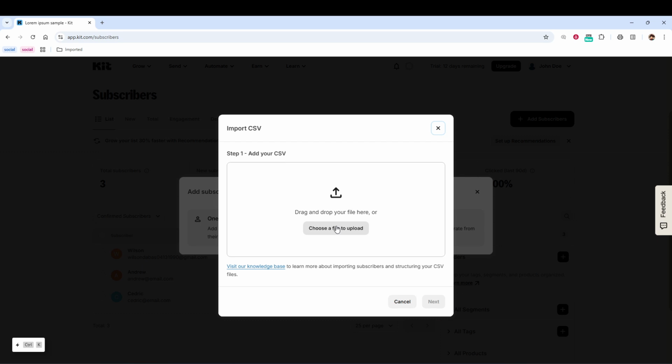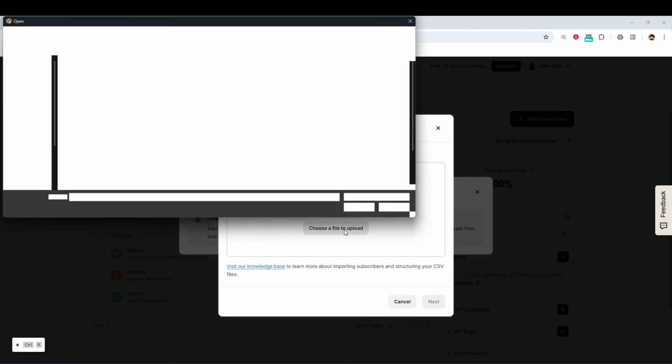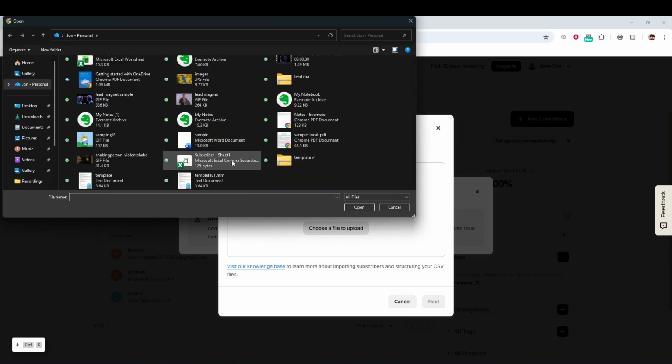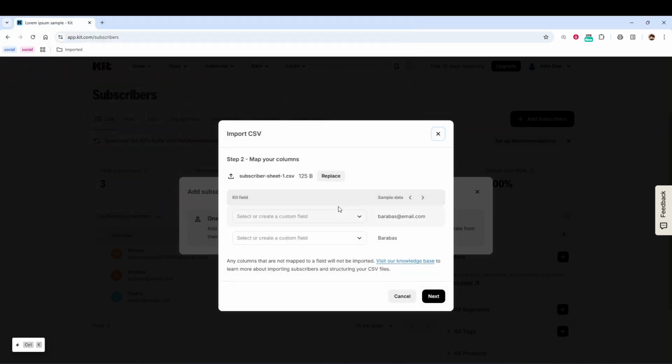you want to keep. After choosing CSV, you'll be asked to either upload your file from your computer or connect your API. If you already have your list exported as a CSV, go ahead and upload that file. If your subscriber data lives in another tool that integrates directly with Kit, you can choose the API option so the data can sync automatically. Either way, the goal here is to get your list into Kit so it can be processed.